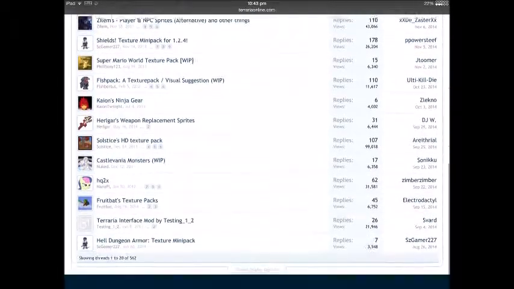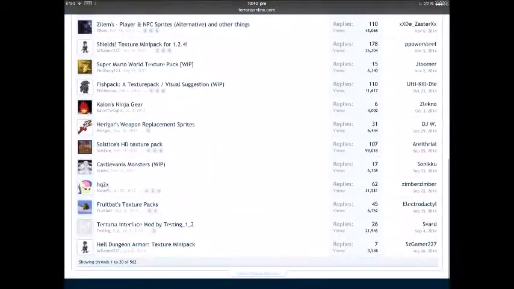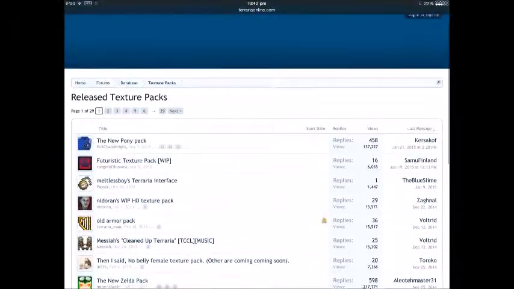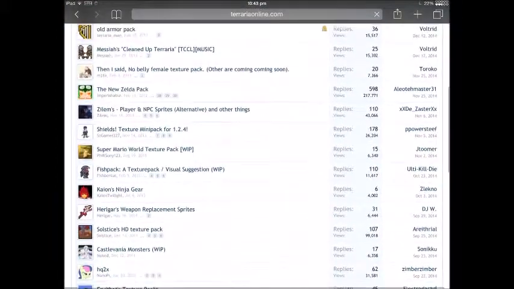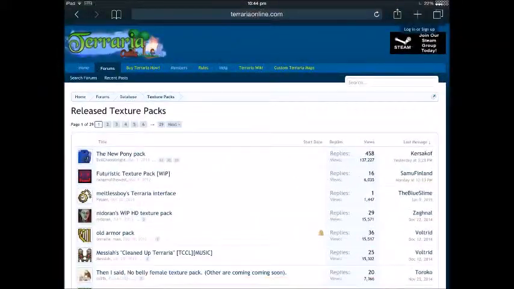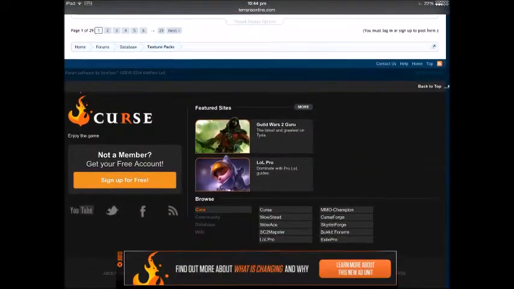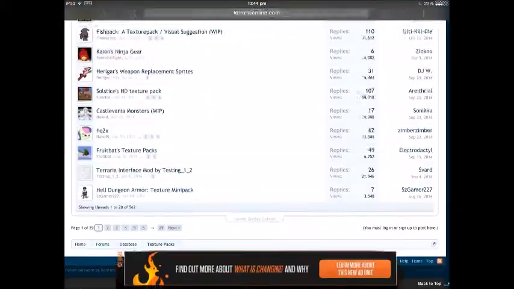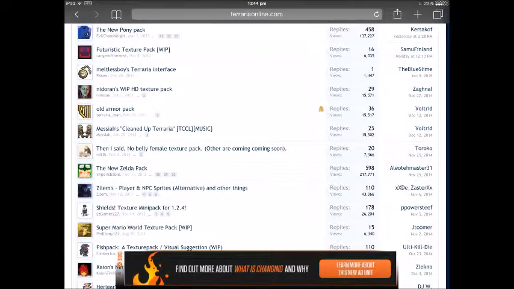Okay, we're back. So now, once you're on this website, you will see a selection of other players' contributions to making texture packs. Now, one thing you will notice is that these texture packs are for PC, but the good news is that PC works for iOS as well. PC textures have the same name as items in Terraria iOS, so that's a good thing. So pretend dirt was called number one in PC, and it's called number one apparently as well in iOS.